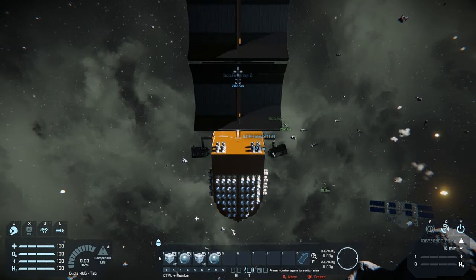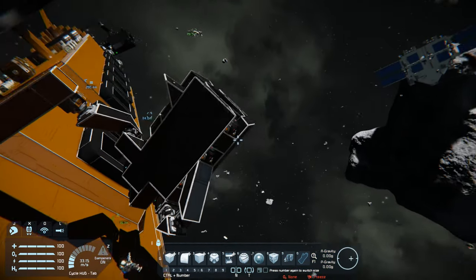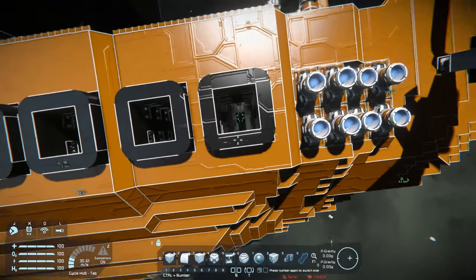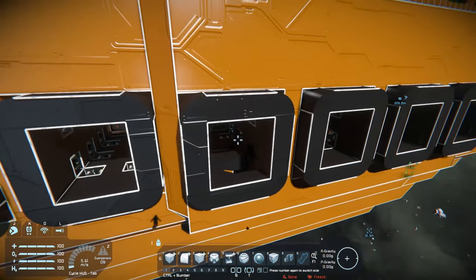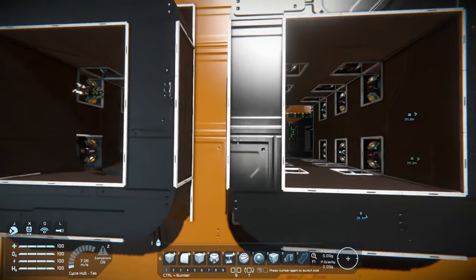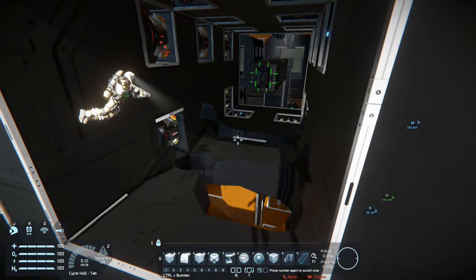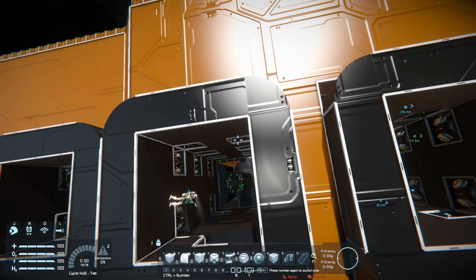I'm gonna run away and hide behind the pirate ship. I've gotta see how much damage this has done to my ship - wow, just devastation. The outside seems to be okay aesthetically. Where's the damage? Number three is out, but it's still functional. I was rotating when I fired, so the round went down and hit the wall - well there's your problem. I have thought about getting a self-repairing system in here, but do you know how much work that would be?